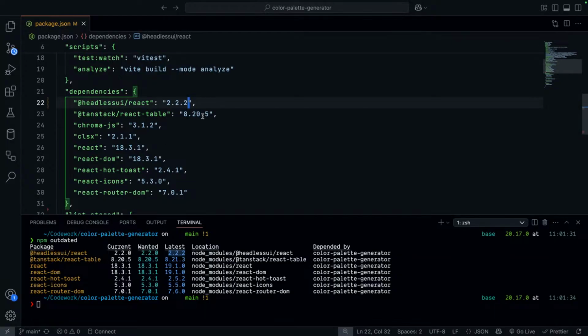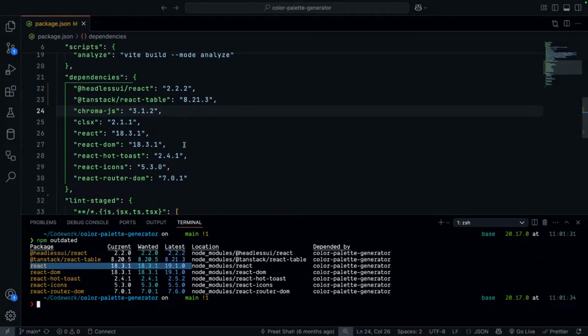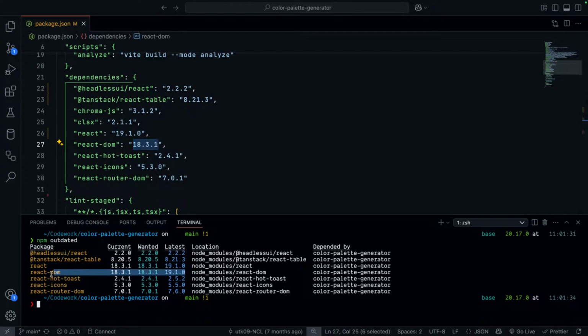TanStack React Table, it is 8.21.3. Chroma React itself is 19.1.0. React DOM is on 19.1.0 as well.